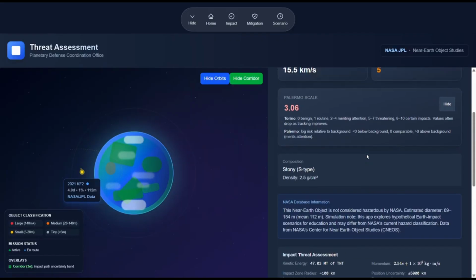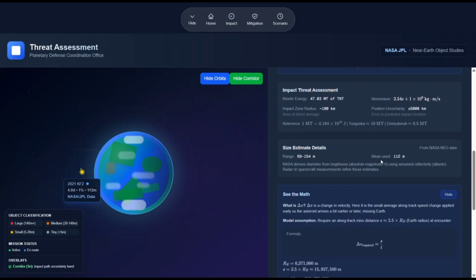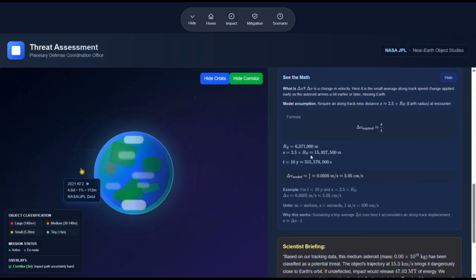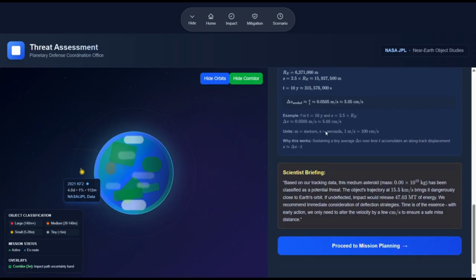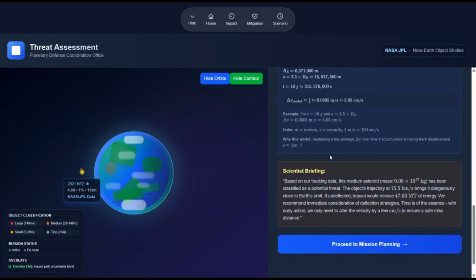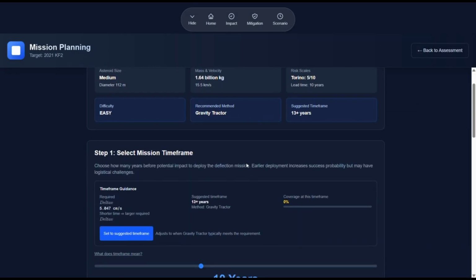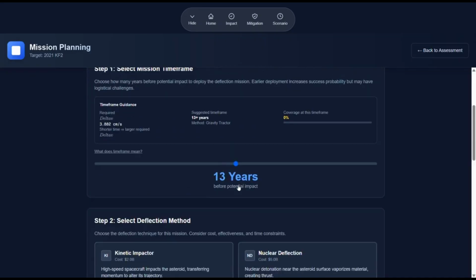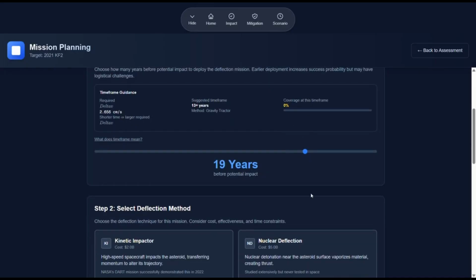You can see that there's a required delta V that is needed to change the trajectory of the asteroid, and you need it to change its direction by 2.5 times the radius of Earth. And the scientist will give you a briefing, and you can go to the mission planning, where you can see the suggested timeline, where this would be the timeline that you need to deploy your solution.